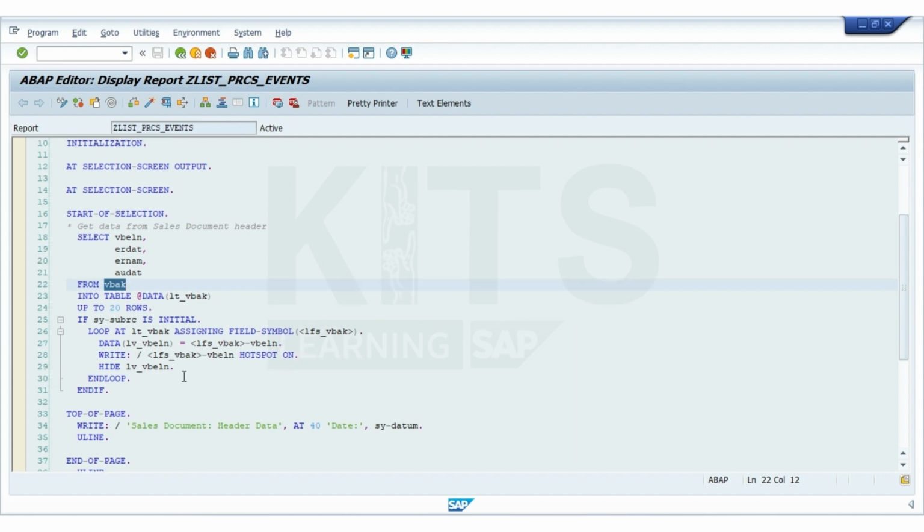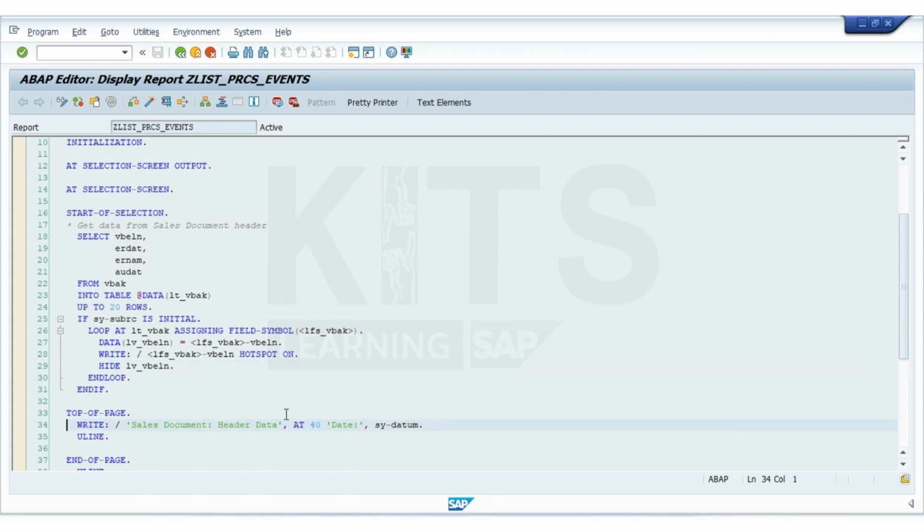Each sales document number is written on a new line marked as a hotspot. Hotspot on means the line becomes clickable and a double click can trigger the at line selection event. Its key is secretly stored using HIDE for later retrieval.